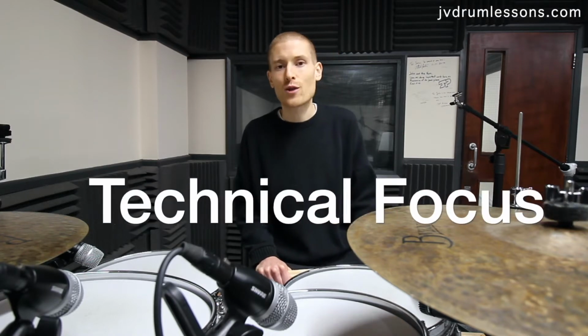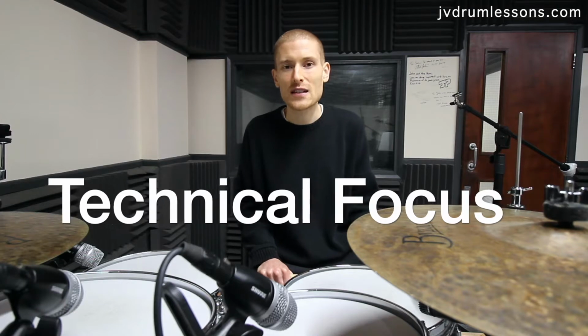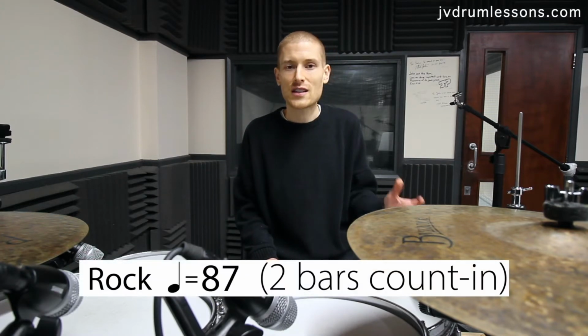If you look at the sheet music, in the top left corner it says technical focus. That's just letting you know this is one of the technical focus pieces from the exam, so we'll talk about what we need to focus on as we go through the piece. Underneath that we've got Yellow, which is the song title. Then we've got intro written in a box there. Beneath that we've got rock, which is the style of the piece.